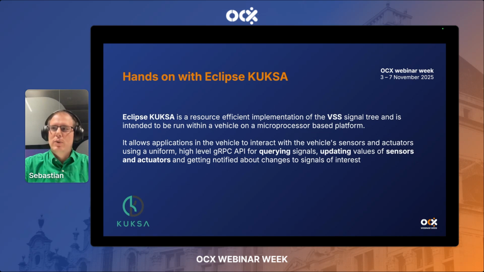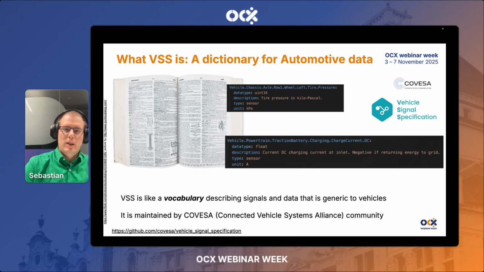So applications can interact with VSS signals. For some of you, I already looked at the audience, you know what it is, but we might also have newcomers who say, okay, what's this about? What is VSS even? Why do I want it? And why do I have an Eclipse project for that? So I will really quickly give you the rundown, because we have a little bit less than half an hour for everything today, because there are other exciting things coming up. But you will also get the slides later, and there's a lot of information about this online.